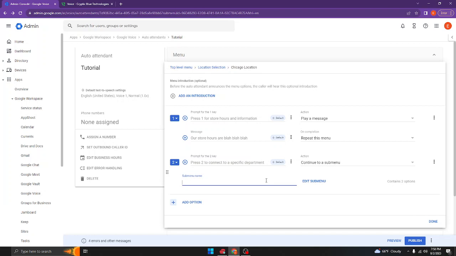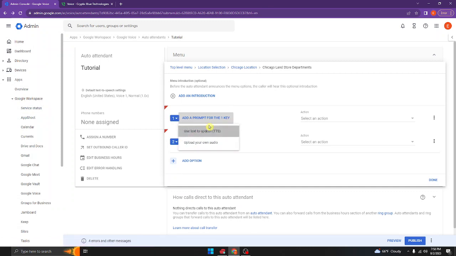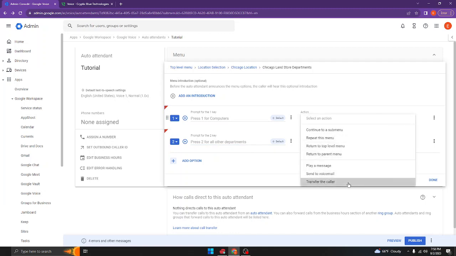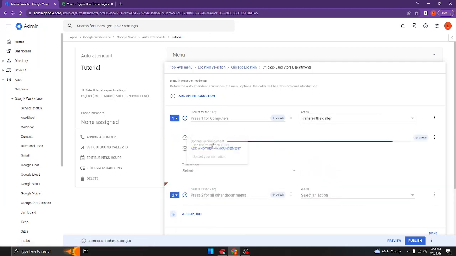And we'll name this Chicagoland Departments. And then you have press 1 for computers. Press 2 for all other departments. Okay, and then transfer the call.